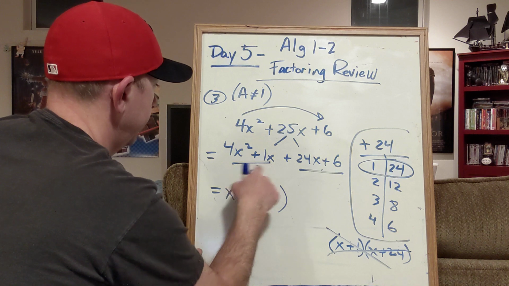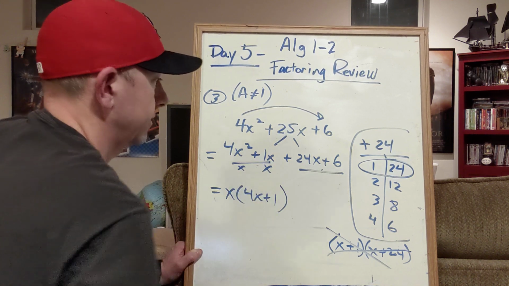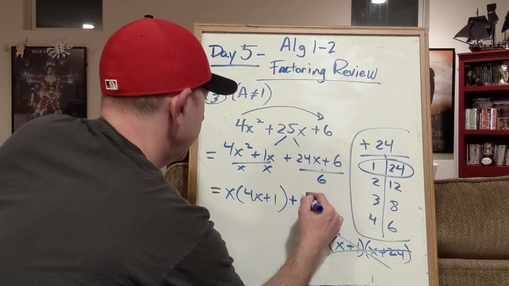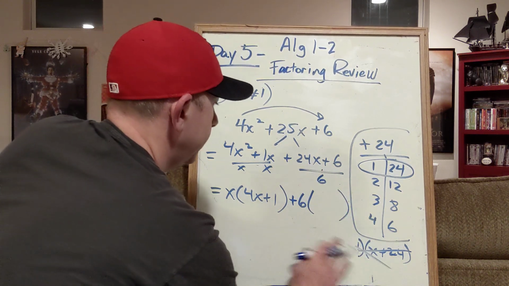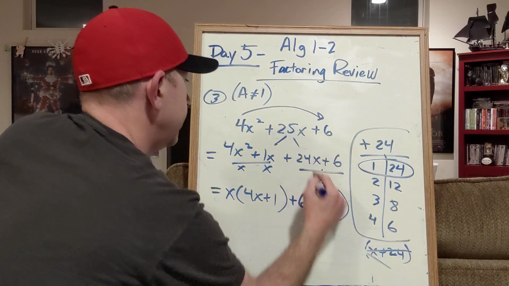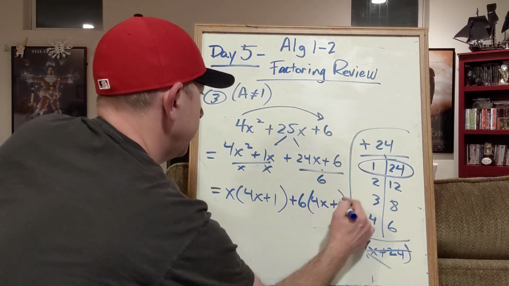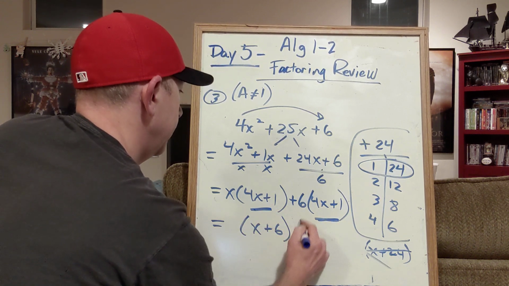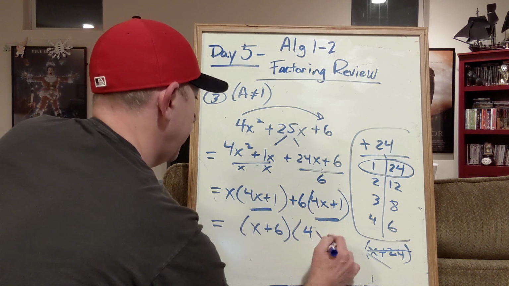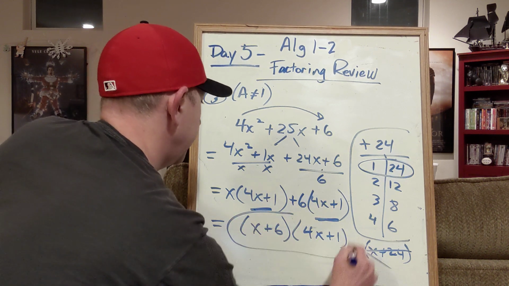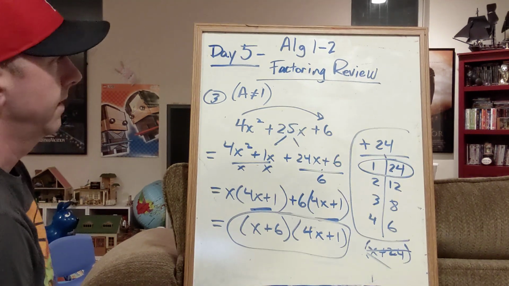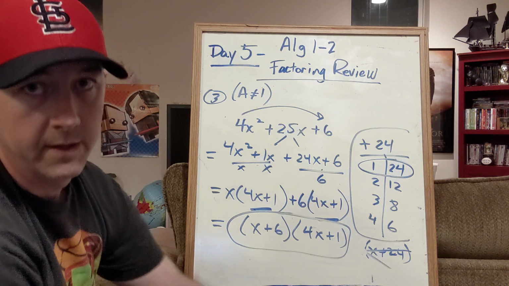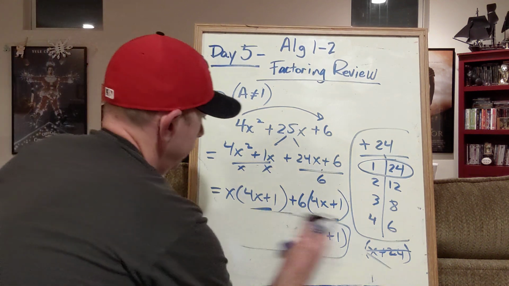And like I said, if you want to write this as 1x, completely fine with that. This side has a 6 in common. So we factor out a 6. And we see, we can erase some of this now. 6 into that, we get 4x. 6 into 6 is plus 1. I've got my like terms, and I end up with x plus 6 times the like terms, 4x plus 1. So hopefully that's a good review reminder from day 3 of e-learning, I believe. Okay, so there's number 3. There you go.